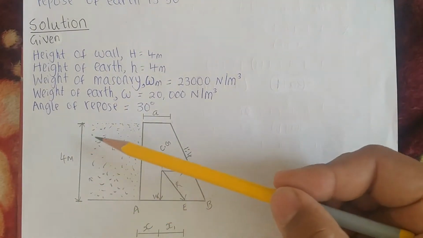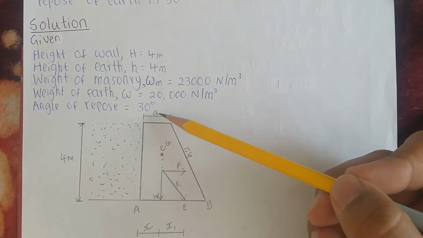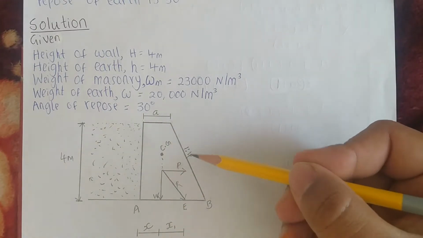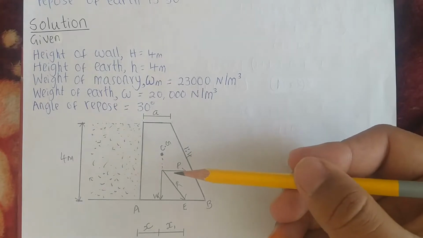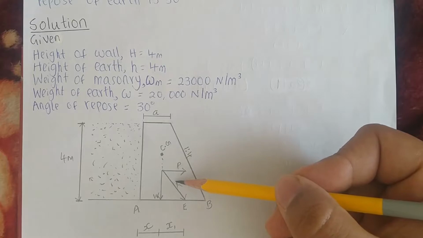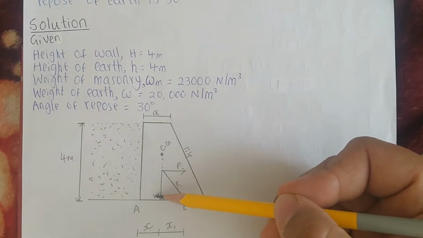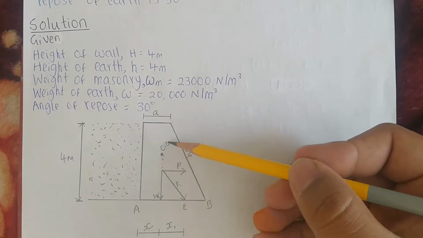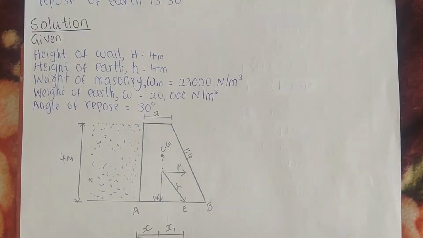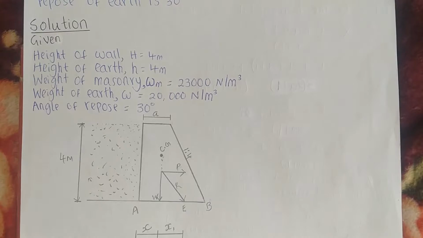The height of 4 meters, we don't know the value of the top width, we don't know the value of the bottom width. The sloping ratio is 1/4. And then this is our resultant pressure, this is our resultant thrust, then this is our resultant weight. We have our center of gravity over here. Then we have point A, point B.